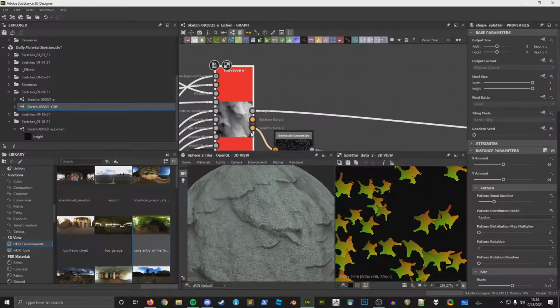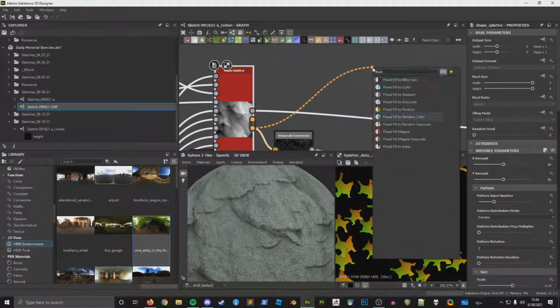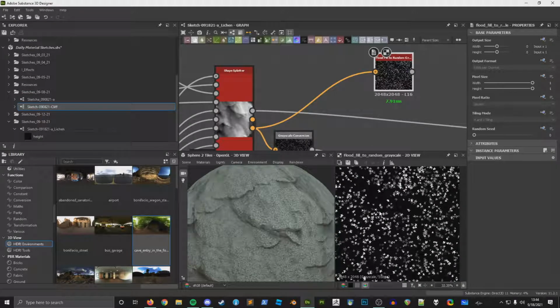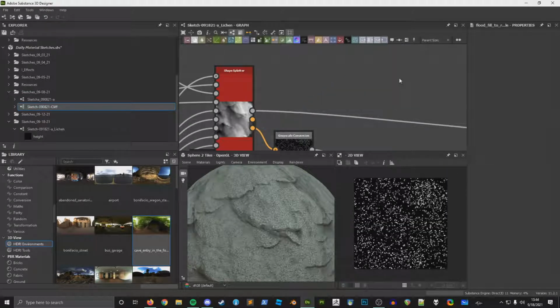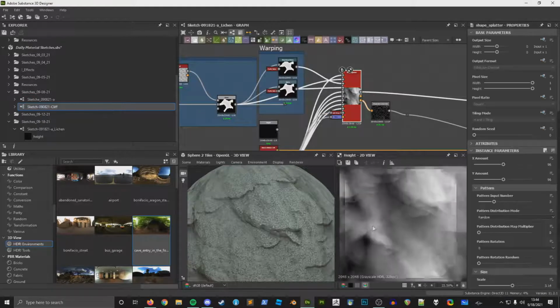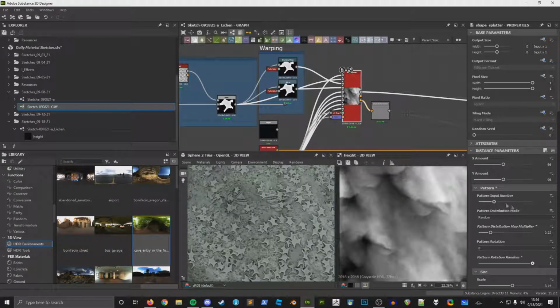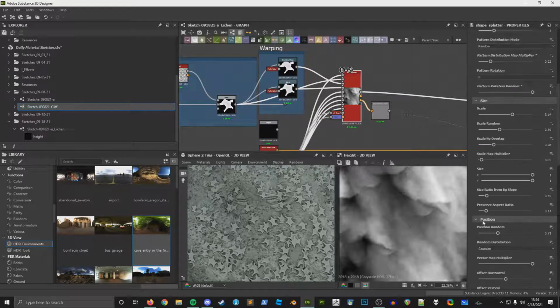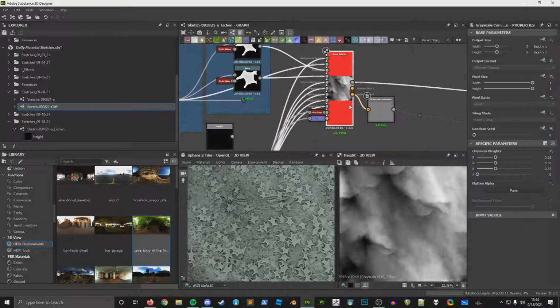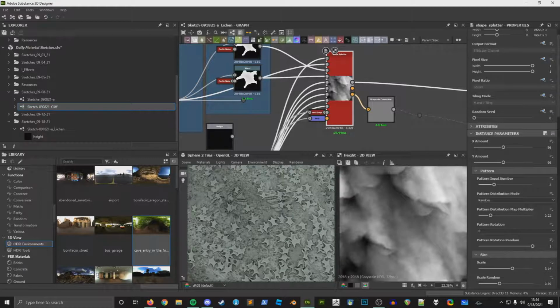So for example, if I did flood fill to random grayscale, I could do this to add a little bit of height variation, a little bit of color variation. We'll get to that stuff later. Now we have nice shapes going on here. Rotation random doesn't really matter too much. Rotation pattern random is 90 degrees, etc. It doesn't really do a lot, but it adds just a little bit extra variation, which in PBR materials is your biggest thing: small variation.